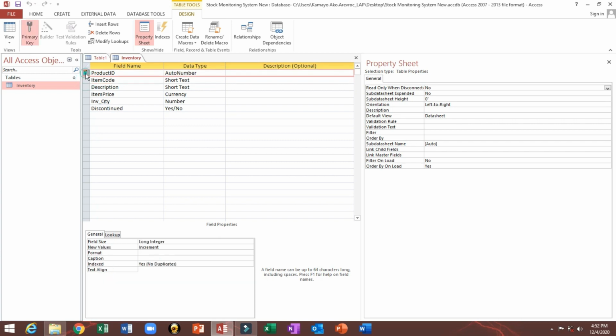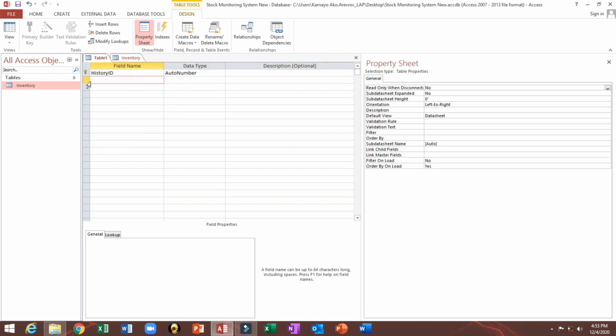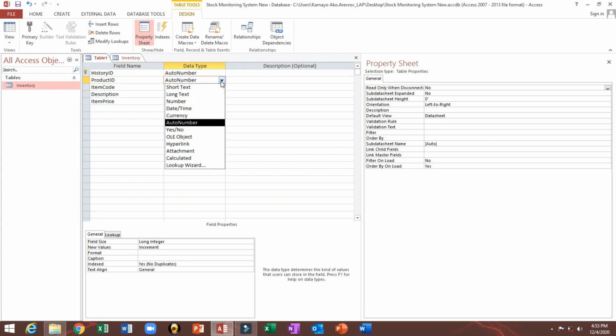Item product ID, item code, description, and item price. We need to include this item price because if there are changes of the price, it should also be included on our history. I will just copy this one here, and I will change to number.